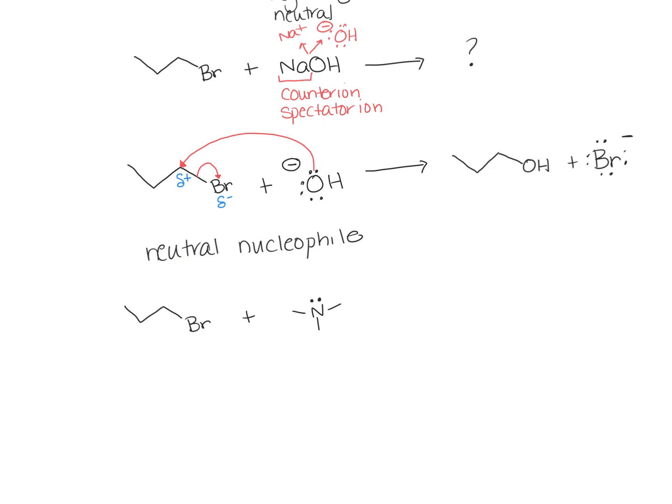So we go through the same analysis. We say, okay, here's our alkyl halide. This is partially negative. That's going to make that carbon partially positive. These electrons are going to come, and they're going to attack that carbon, and those electrons are going to go onto the bromine. When this occurs and you write it, you're following. You don't change anything that's not involved in the mechanism, so we leave that the same.